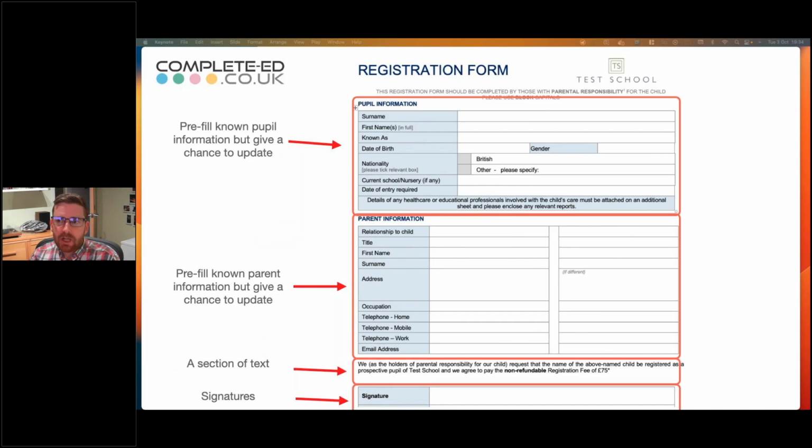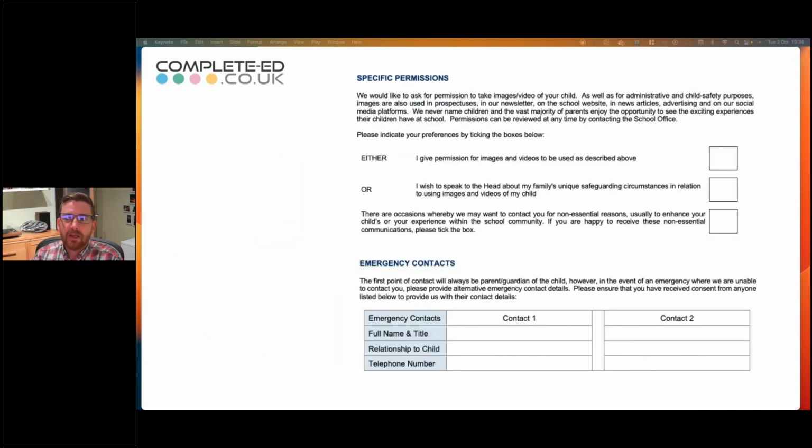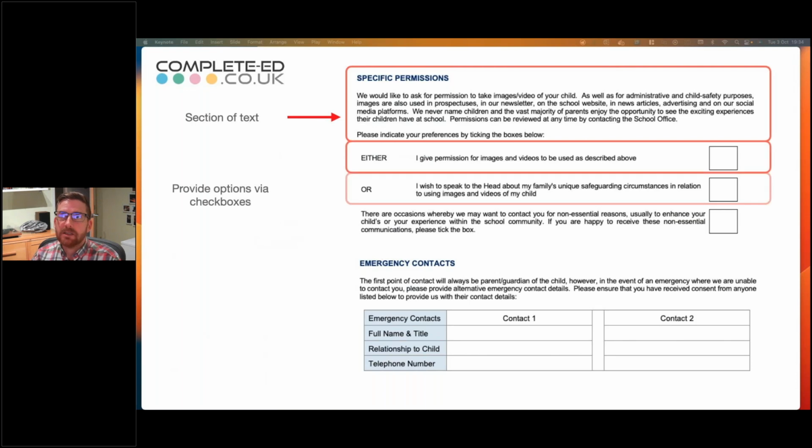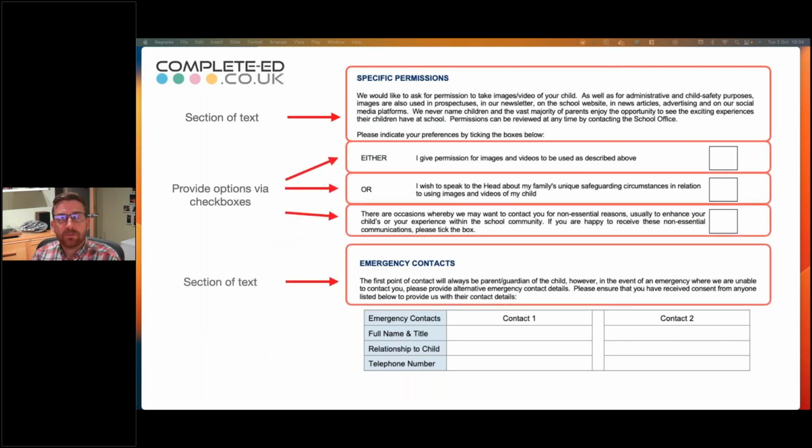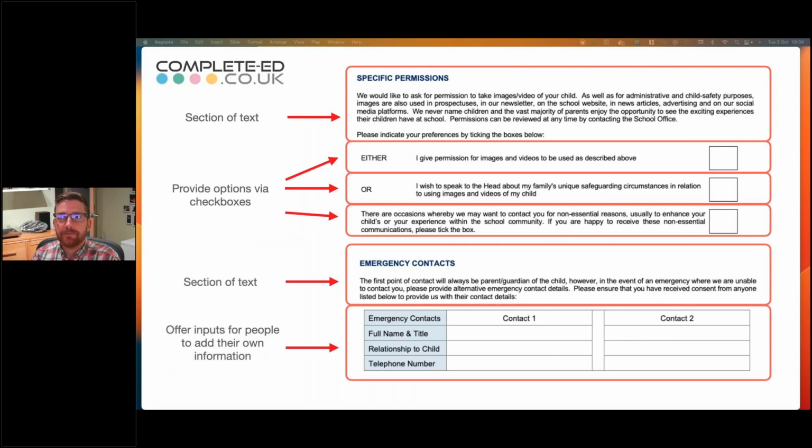So just moving on to a slightly different part of the document, we've got some other parts here, just really to highlight some of the different types of elements that you might want to build. So on this page, we've got a section of text. It's slightly bigger in this case, and you've got some formatting, so you've got titles and things like that. But you've then got some checkboxes that you might need ticking. So it might be an either or situation, so we can group checkboxes together so that only one of the maybe 2 or 3 options are allowed to be picked at a time. But then you've also got checkboxes like the third one here, which can just be ticked or unticked and don't actually relate to anything else.